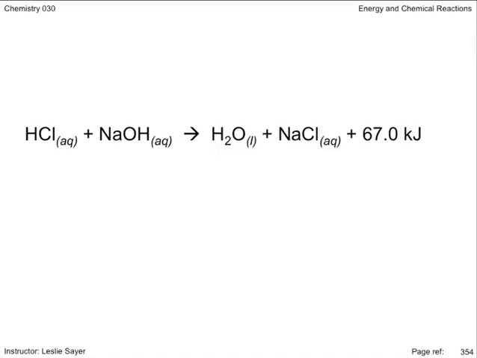If the molar coefficient of the acid was different, then the enthalpy change in the equation will be raised by a factor of that amount. That is, if the coefficient of the acid was a 2, then the enthalpy change will be multiplied by 2.